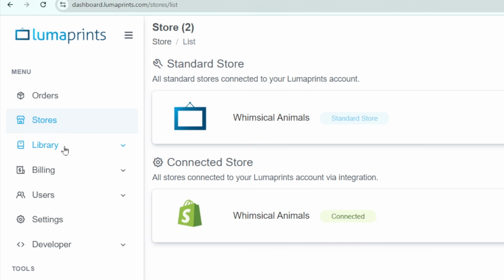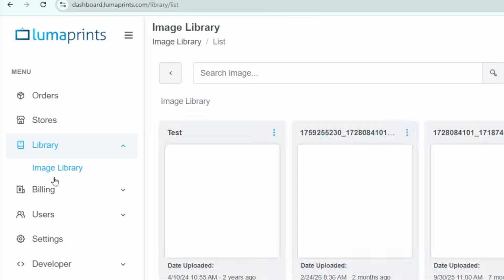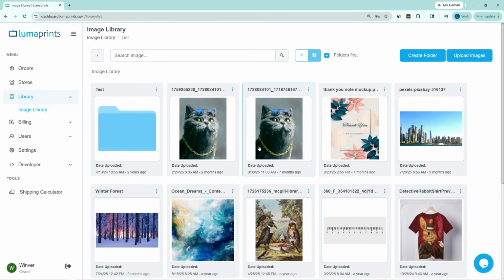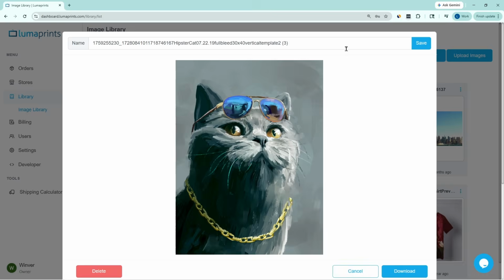The library is for you to upload and manage your images for print. Here you can locate your images directly if it's been uploaded before and use it for future integrated stores. There's also a search function at the top so you can search your images by name. Folders can also be added as well so you can organize your images further. And for bulk mapping purposes, you can utilize your library to assign images to products en masse by using the name here at the top to apply to the bulk mapping Excel sheet.